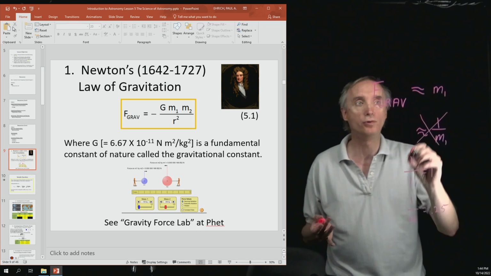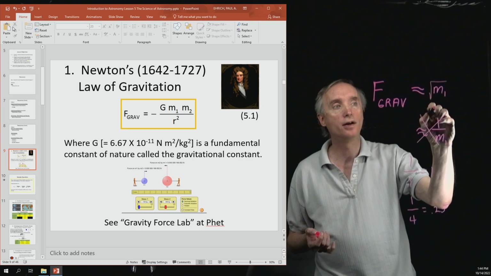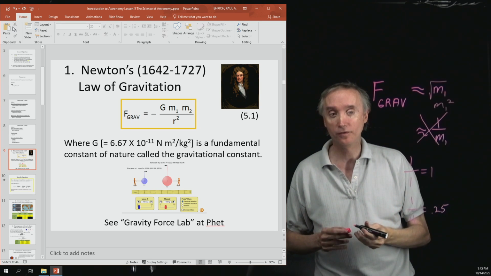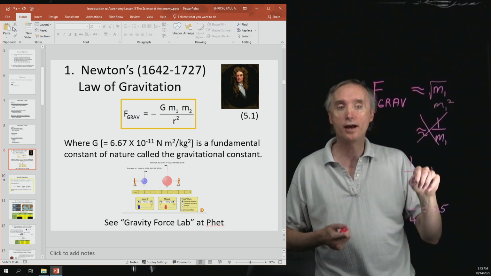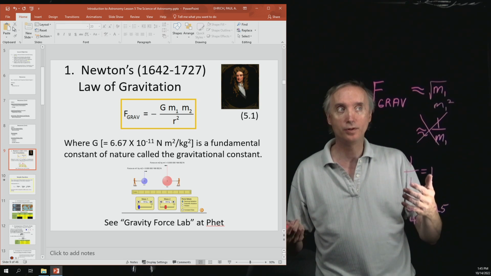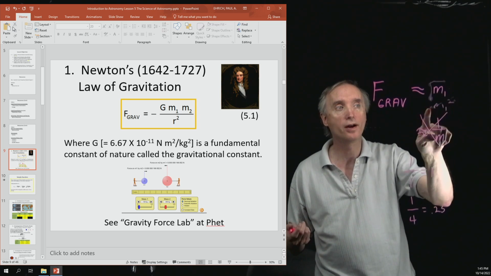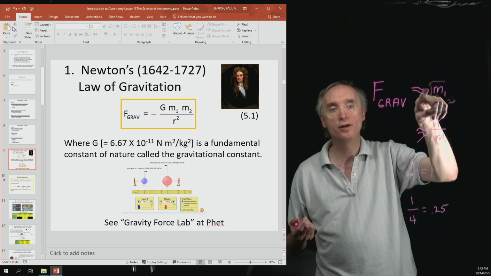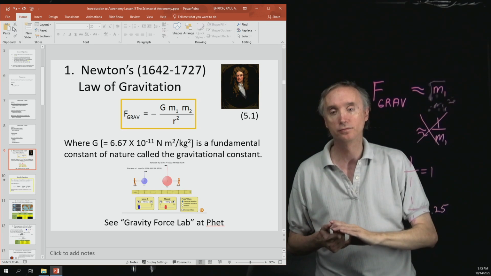Now at this point we don't know whether it could be the square root of that, or maybe it's M1 squared? So we don't know. But there's this very simple way of figuring that out. Did you notice that when you doubled M1, what happened to the force of gravity? It doubled. And so that's telling me it's not a square root, and it's not a square. It's just plain old M1. So if you multiply this side of the equation by 2, then according to algebra, you have to multiply this side of the equation by 2.